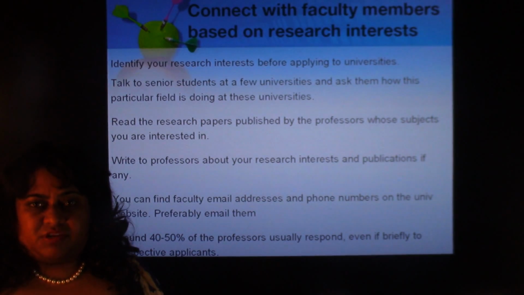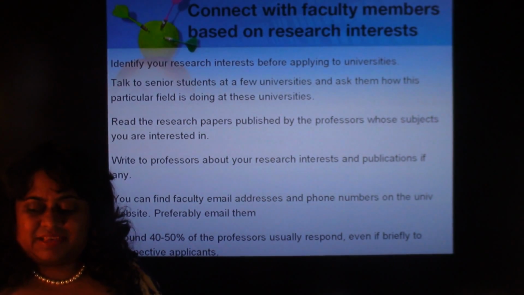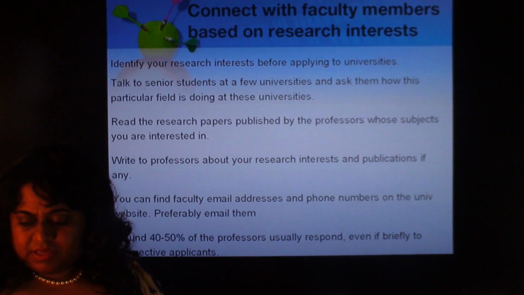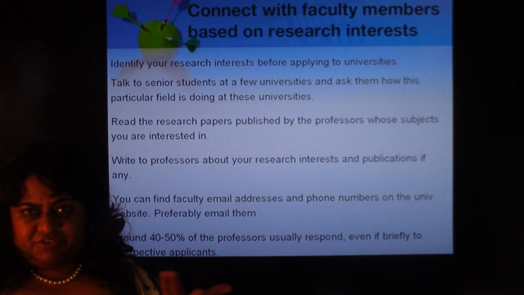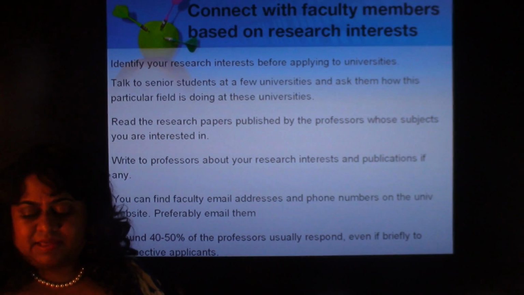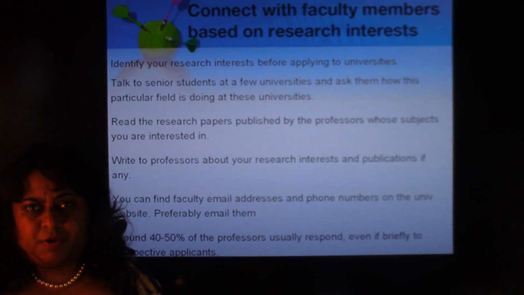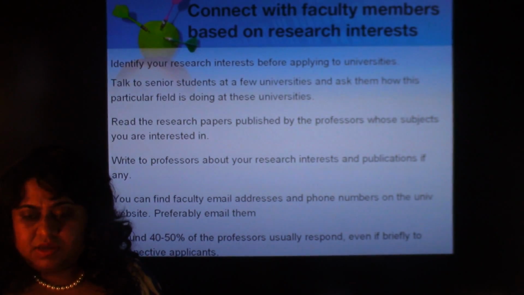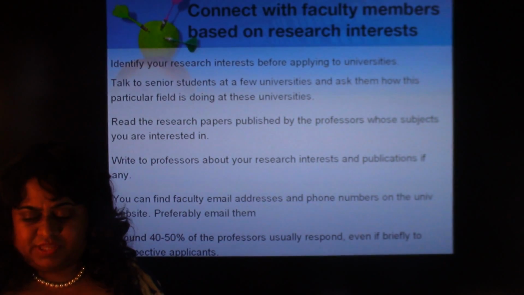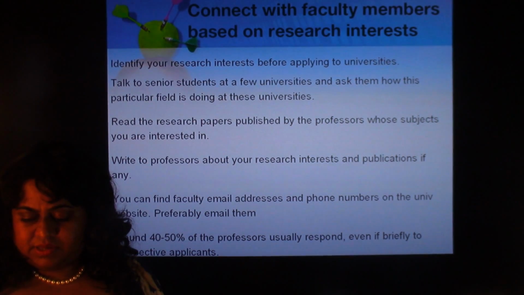Connect with the faculty members based on your research interests. So, identify your research interests before you apply. Talk to your seniors. They are the best people to get advice from at all these universities. Ask them how this particular field is doing in that department at that particular time. Read the research papers that were published by these professors, analyze them, and try to see how you can improve these research papers. Write to the professors about your research interests and your publications, if any.